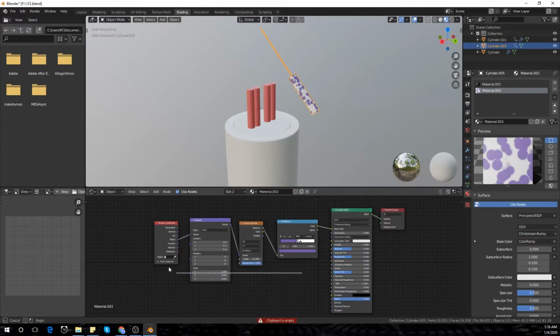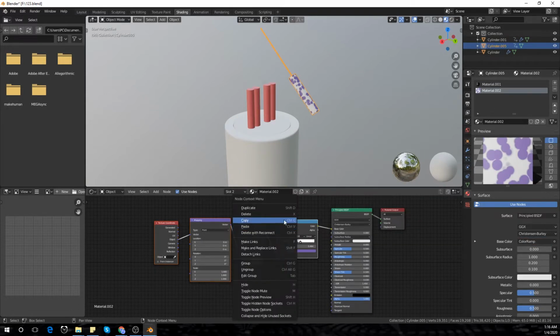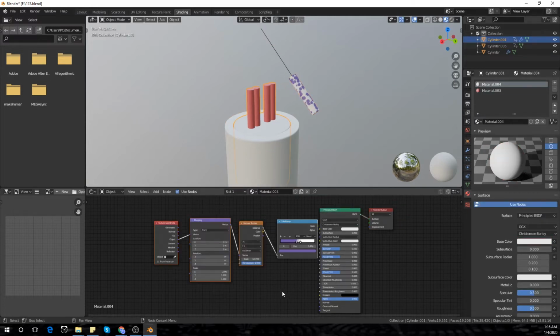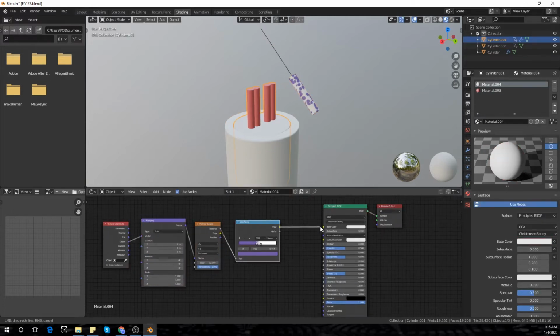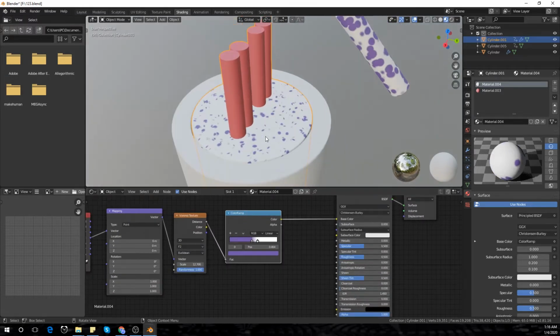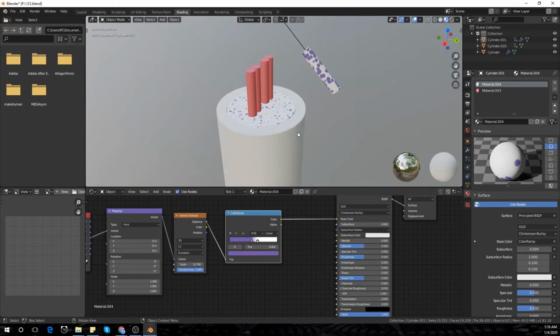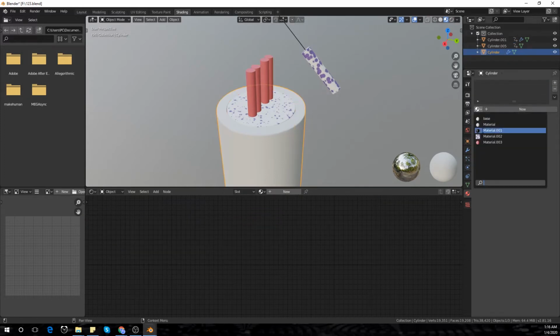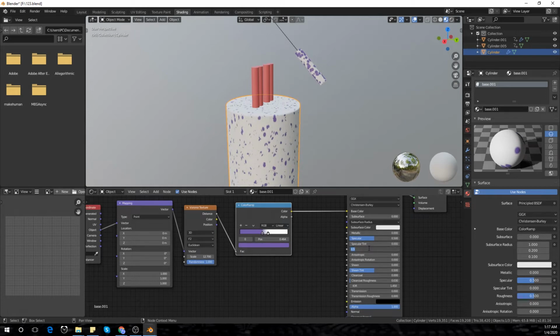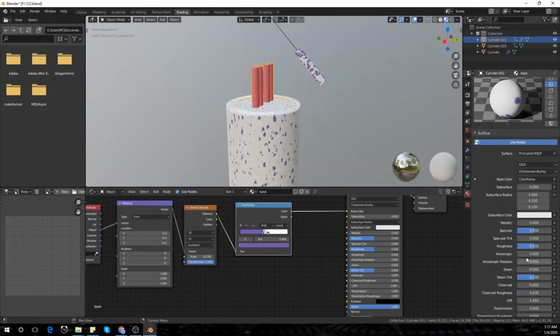Going to copy these shaders, select and paste them in, and I'm going to change the Voronoi texture F1 into F2. It'll give me a nice material here as well, so I'm going to change the name of that material, call it base, and add the same material to the outer cylinder as well, and I'm going to make it a separate material.